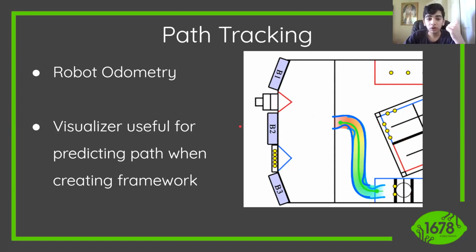So why is robot odometry so useful? Robot odometry is basically the idea that suppose my reference point on the field is the center right here, then my robot will be perhaps 140 inches and 80 inches to start here. And you basically need this sort of path tracking. You need this location tracking to understand where your robot is and going to be. So odometry would be knowing that you are at this point and that moving this number of ticks means that you've moved to this new coordinate. And that is something that your robot can keep track of, and that is what odometry is.